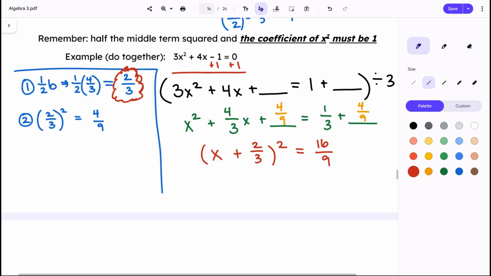Again, I know it looks kind of ugly right now, but the next step would be to get rid of that squared. And I'm already looking at that 16 and 9, and I'm glad that those are the numbers that we have because those are easy to square root. So I'm going to go ahead and square root both sides. On the left, remember in the past when we saw quantities that were squared and they're underneath the square root sign, they're going to cancel each other off. So that x plus 2/3 comes down. And then over here, it's going to be plus or minus what? 4/3.